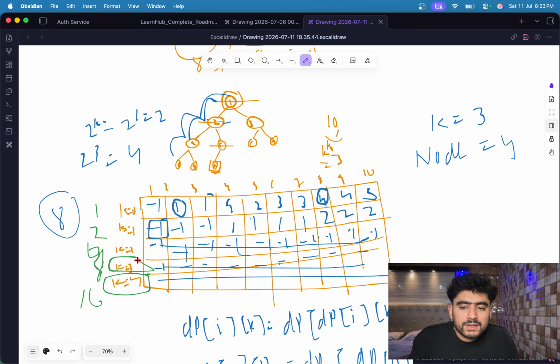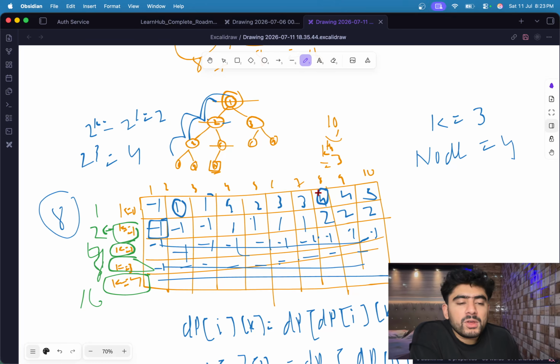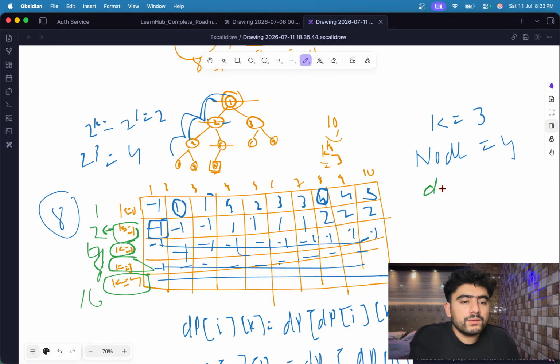Can we make 2 raised to power 3 jump? Can't make. Can we make 2 raised to power 2 jump? Can't make. Can we make 2 raised to power 1 jump? We can make, because we have to find for k equal to 3 and its value is k equal to 2. So we can make a 1 jump. We have to find the parent of node equal to 9.